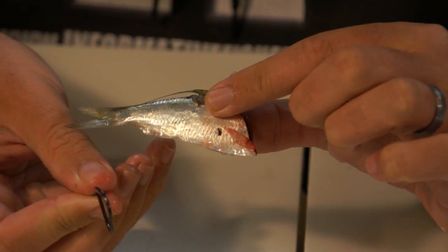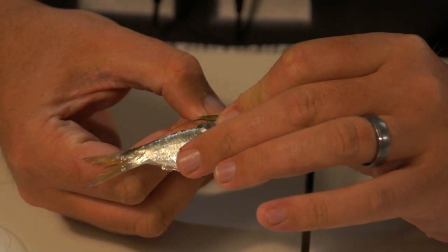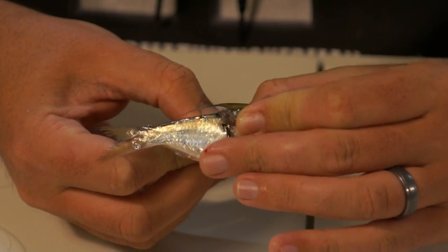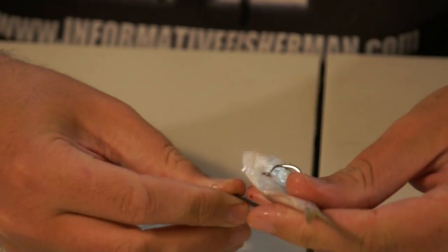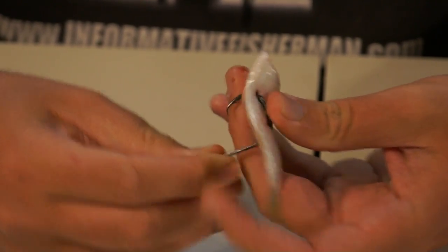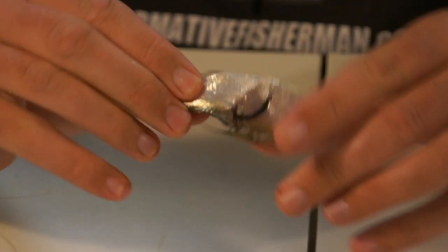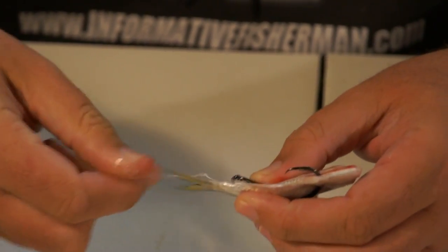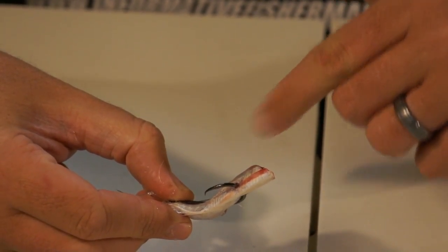So now we take our shad into this position and go to the inside bend of our hook, almost directly through the center of the bait and under that fin. We come right through with the circle hook, turn it over, and then come right back down towards the front of the bait, bringing the hook back through to where the tail end comes up to the back of our hook. You're going to see that crank in the shad, so when it's running up to your line, you'll have a nice, dominant bend in there, so that it'll rotate and spin around in the water.